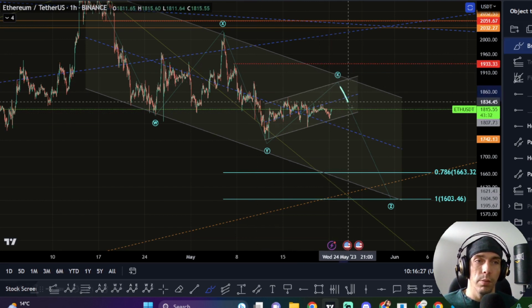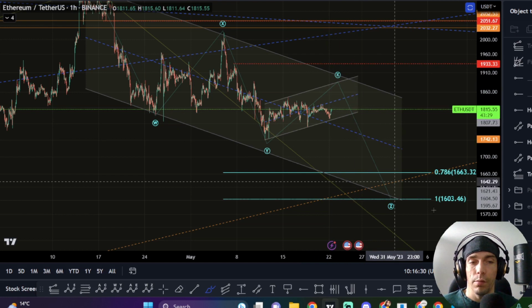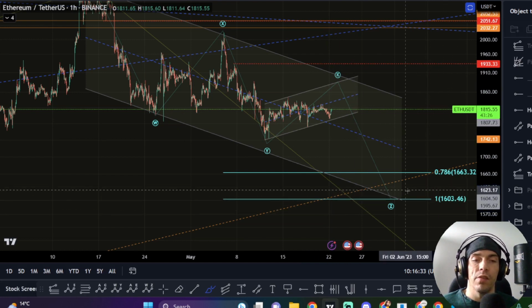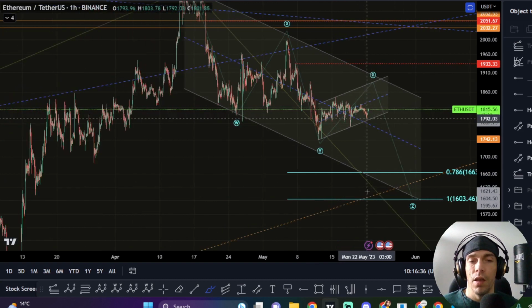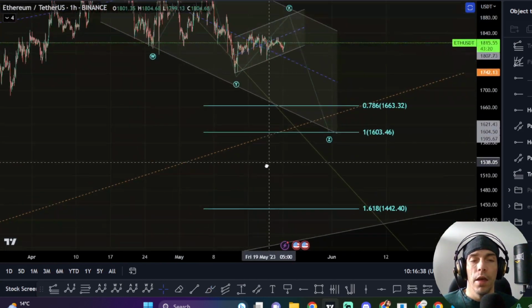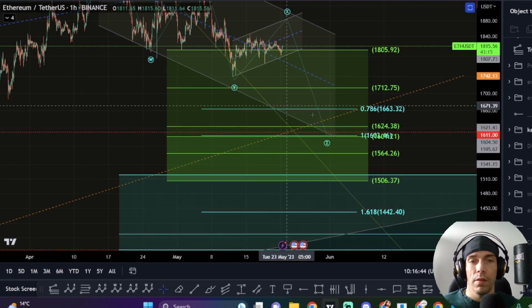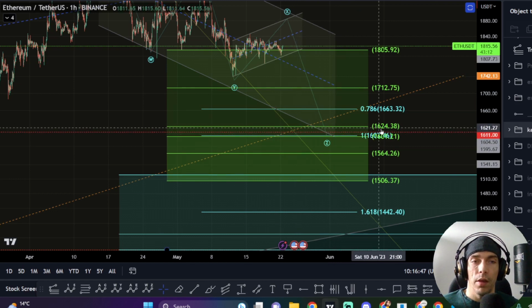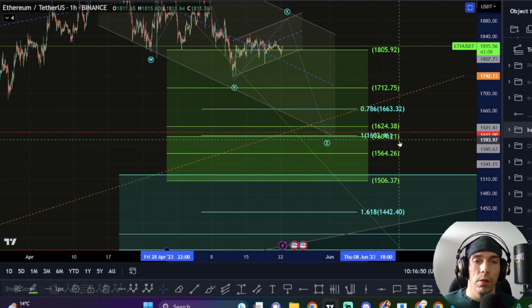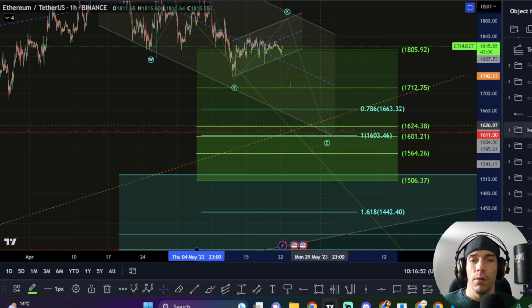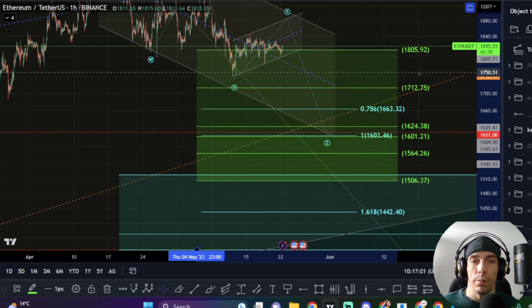Now, if we are looking for that possibility of having this break to the downside after this point, what we'd be looking for as a target would be this 1603 area. So this would actually bring us back into this ascending trend line here. And if we were looking at this as a potential where our support zone is, we could see that this would be towards this golden pocket area, towards this 1624 to this zone here of this 1601. So if we did get a move down here in this manner, this would actually look to bring us back into this golden pocket, in which case what we could be looking for is that potential to reverse to the upside. So we need to be aware that this is a zone that we could actually look to test if we do continue to form a corrective move here.